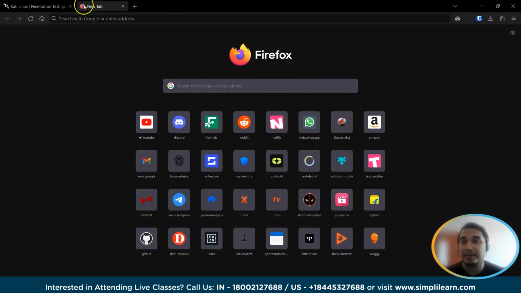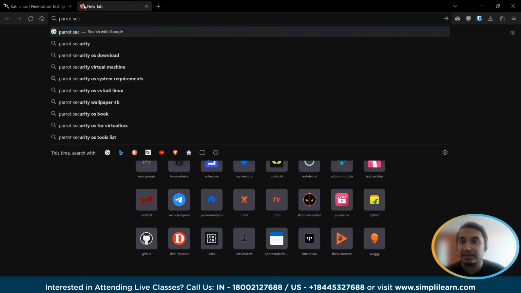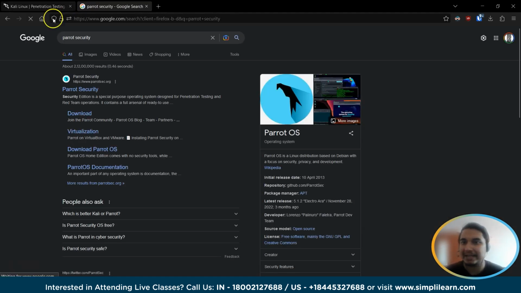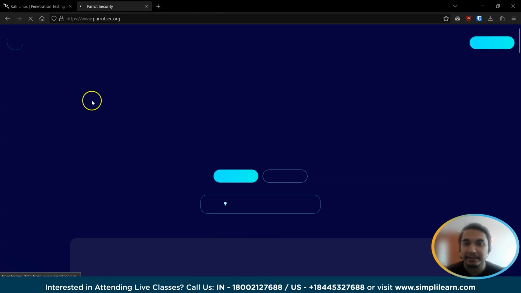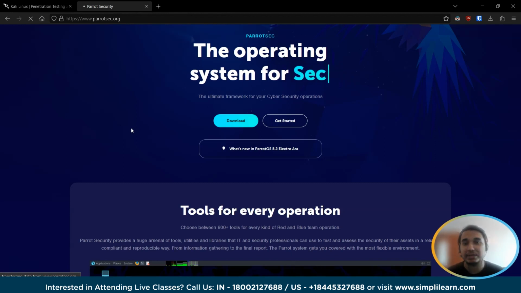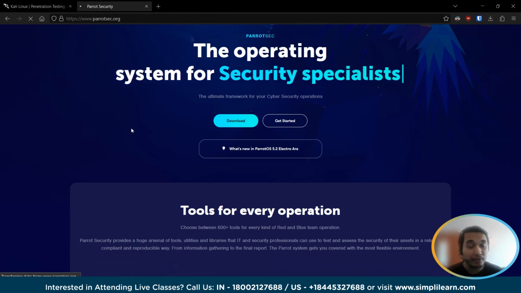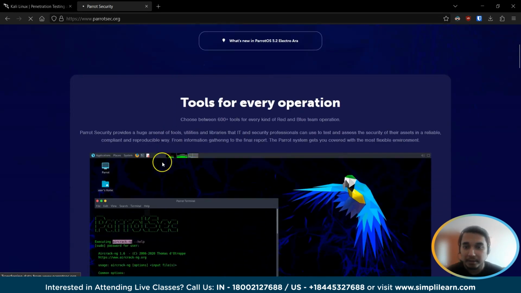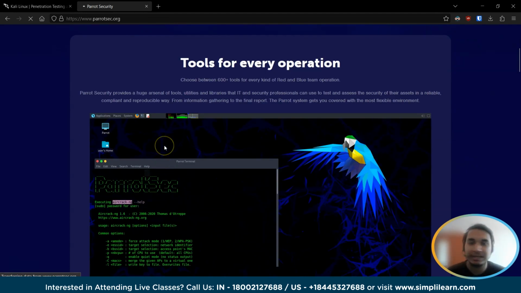Apart from Kali, we also have another operating system which is called Parrot Security. This is also used by ethical hackers and cybersecurity analysts, because it functions the same way as Kali Linux, as in it has all the tools and techniques that you may require in your ethical hacking journey. So you can use either of them, either Kali Linux or Parrot Security. And more importantly, for today's video, actually any Linux distribution will do, because this is more about learning the basics, and the basics will stay the same irrespective of whether you go for Kali, Parrot, Ubuntu, or any other Linux distribution that you can think of. But just letting you know that there are two options here.